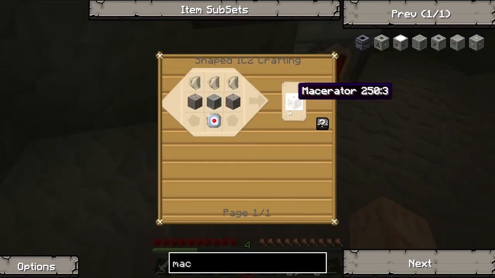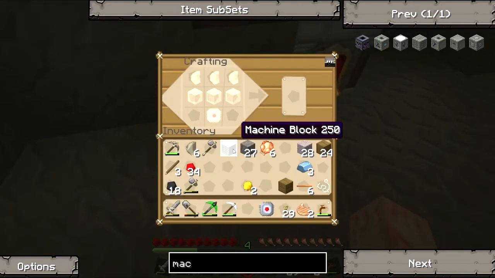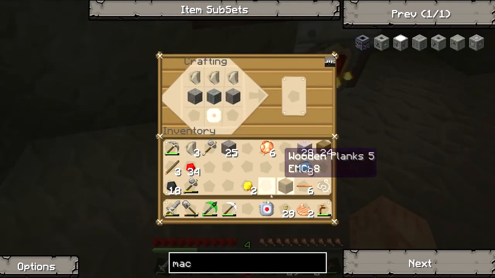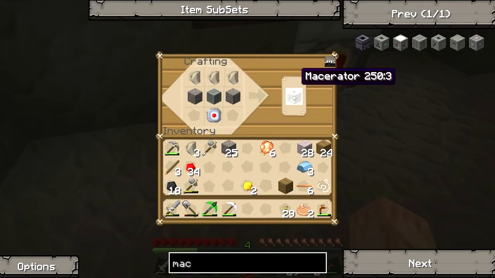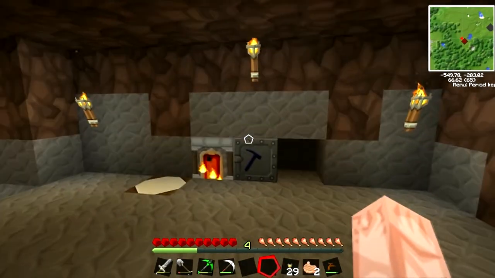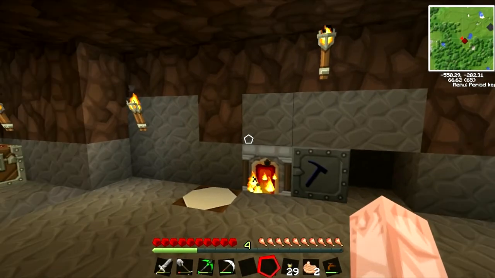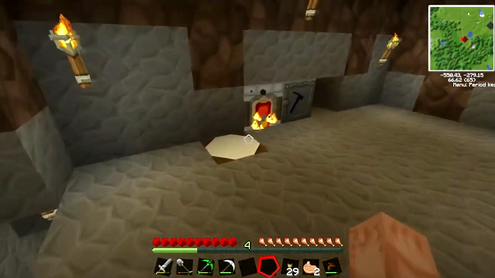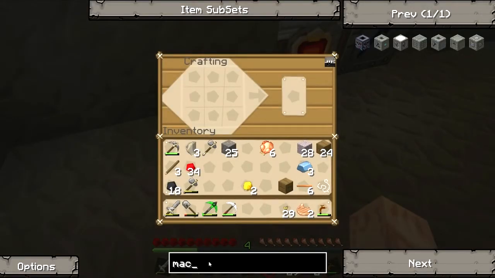Look at that. Finally gonna build the thing this whole thing's about. So cobblestone, one machine block, three flints on top, cobblestone to each side, and an electric circuit. And you have a macerator. And I'm going to need to build a generator next to actually power it. I don't think those are very hard to make.